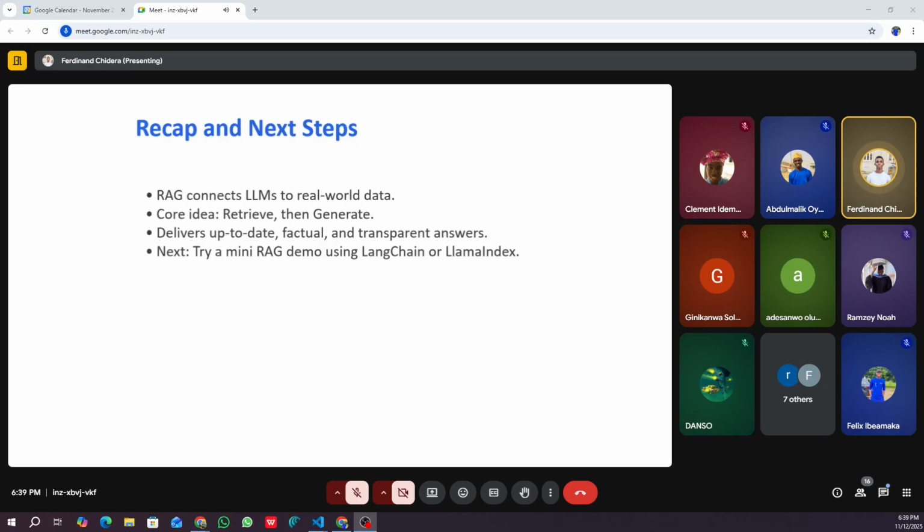The core idea behind everything is just retrieve and generate: retrieve information from the vector DB and generate a response using this retrieved context. It's just: use this information and answer this question. Then it delivers up-to-date, factual, and transparent answers.